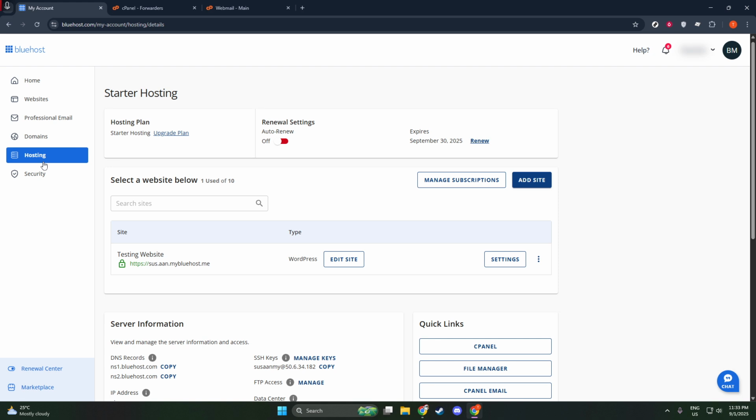With the Hosting tab open, take a look around, but all eyes should be on the Upgrade Plan button. The placement might vary slightly depending on updates to the website interface, but you'll usually find it prominently displayed on the page. Clicking this will present you with an array of hosting plans available.